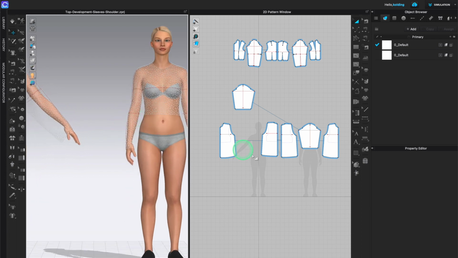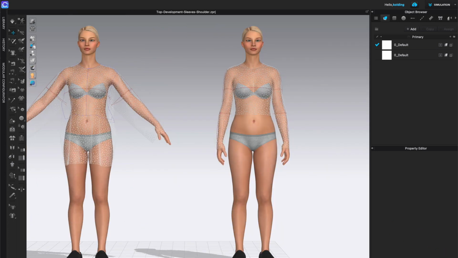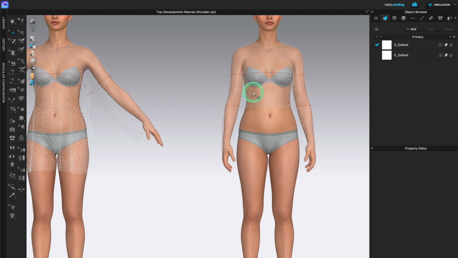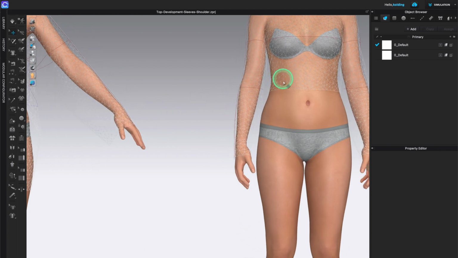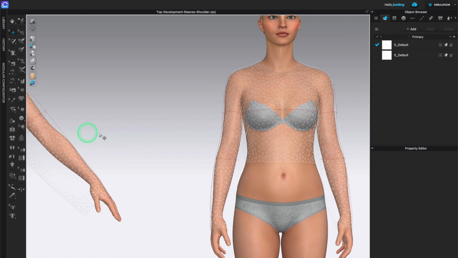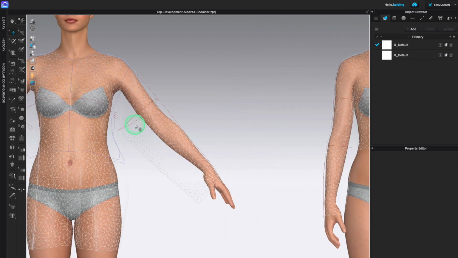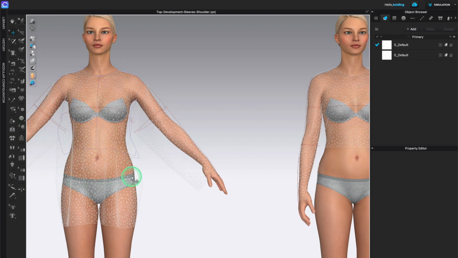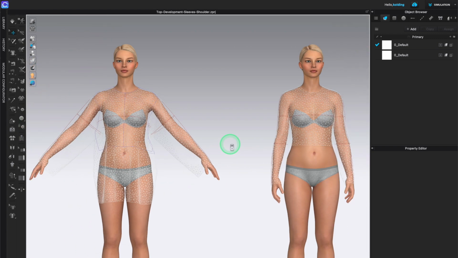I quite like checking with the mesh, because what you can do, and I'm just going to do it only in the 3D window now, is see how much ease there is, how much air I've got between the clothes and the body. And as you can see here, we've got an awful lot going on here, very big, this one here. So this is a good indication of it.